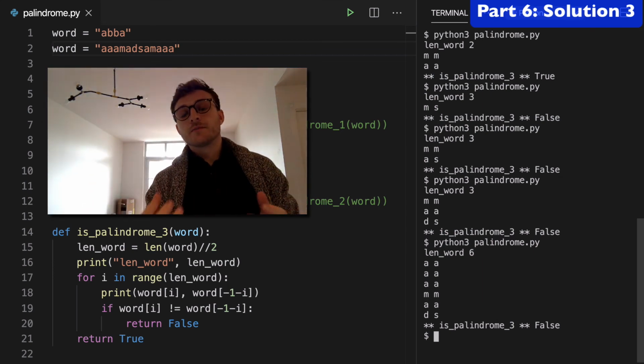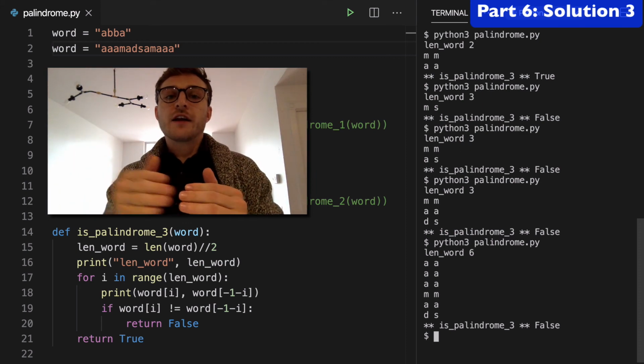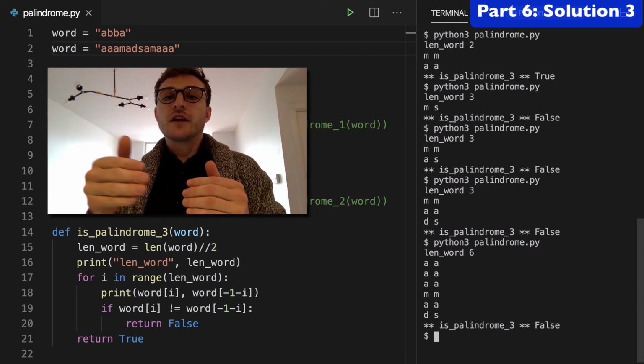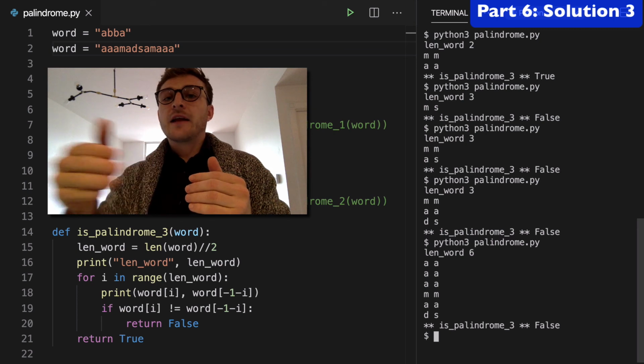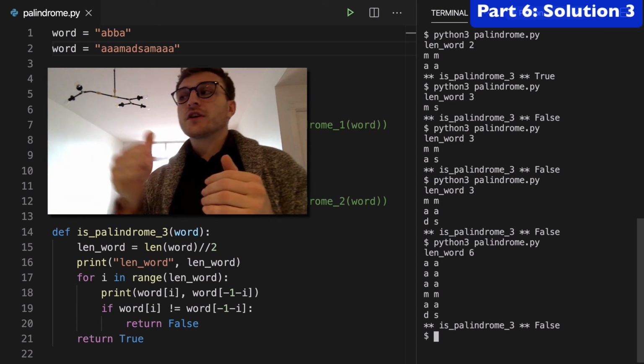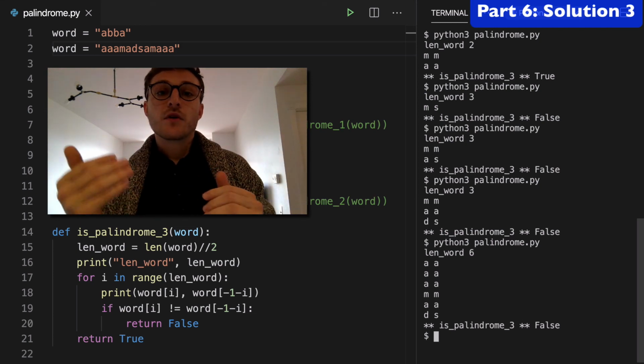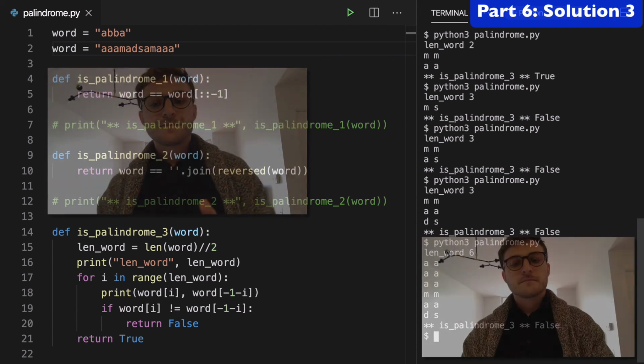But what's good and performant about the solution is it doesn't have to traverse the whole string every time. It's only traversing it incrementally, and at a maximum, it's only going to look at half the string. So instead of having to look at the whole string, it's only looking at half the string, and that's what makes it more speedy and performant.